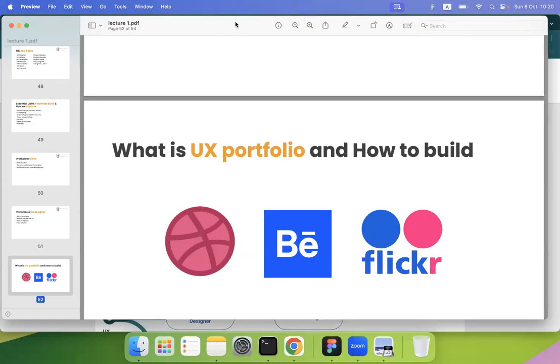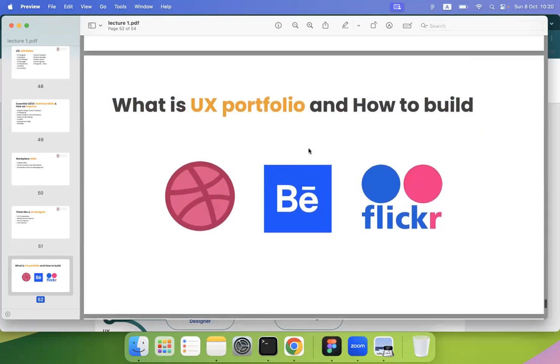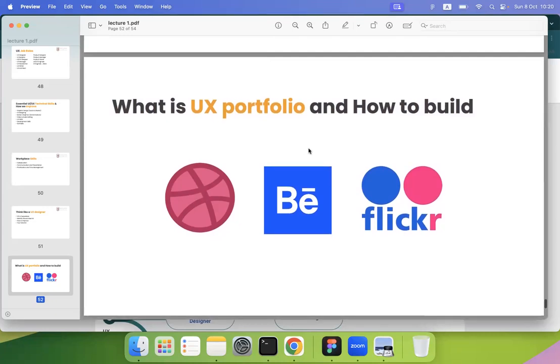So actually, if you have done any capstone projects or any projects during your university time or even a client project, you can put those screenshots or graphical phases in sites like Dribbble, Behance, and even Flickr. Dribbble and Behance are actually for product design. So you can put your best work there, and when you are applying for a job, you can send them your portfolio link for them to follow and get an understanding about your design skills and so on.